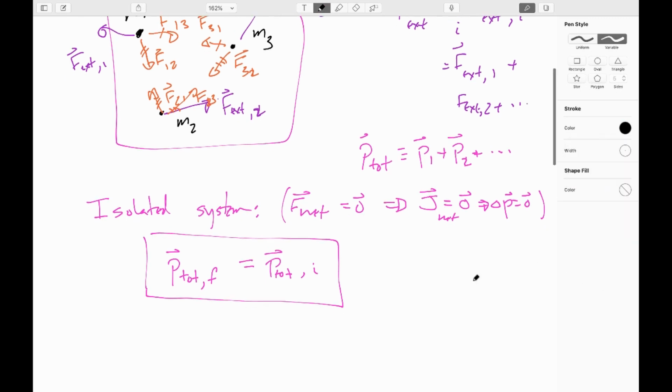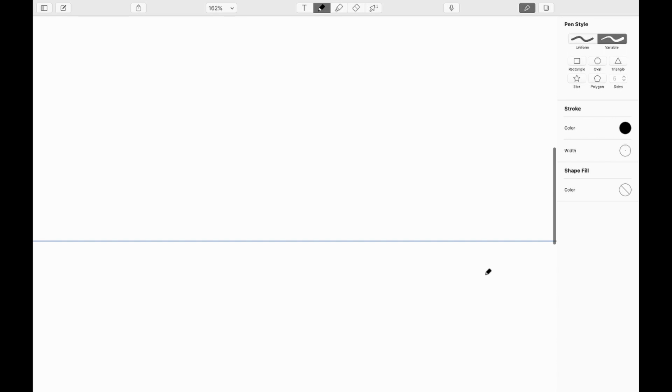We'll start first with what I like to call a sticky inelastic collision. Now, we'll have to define energy to properly talk about elastic versus inelastic. But suffice it to say right now, for an inelastic collision, the hallmark of one of those is that there's deformation or heat or sound or something. So we can go ahead and take a look at one.